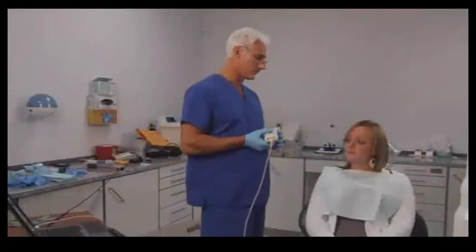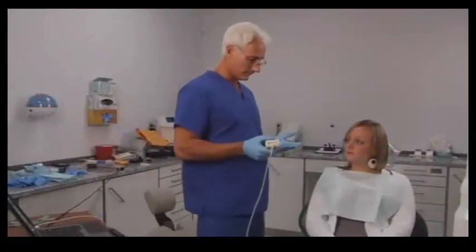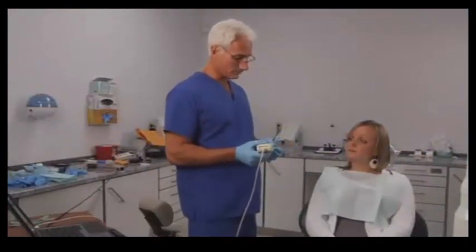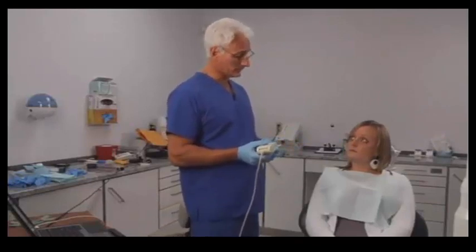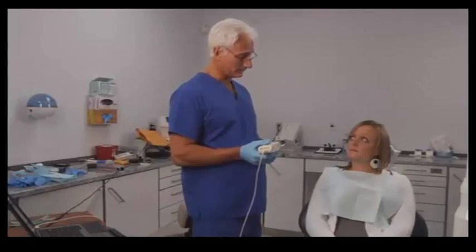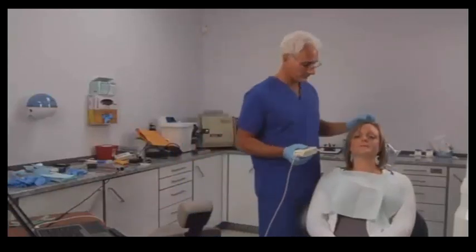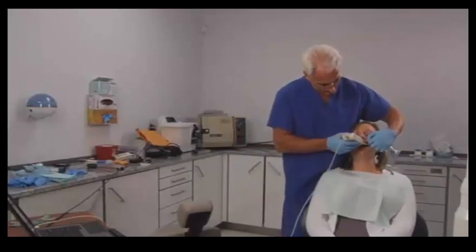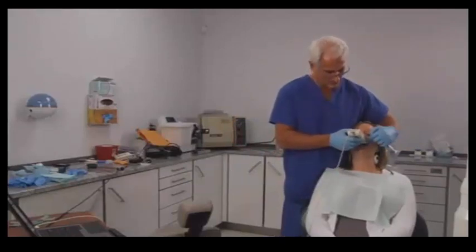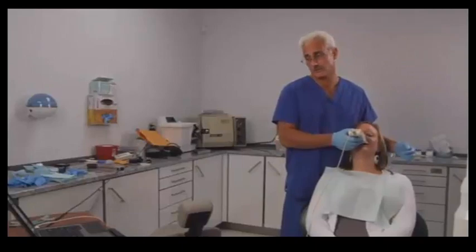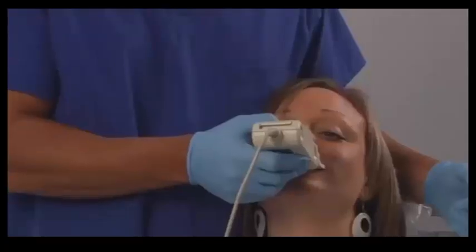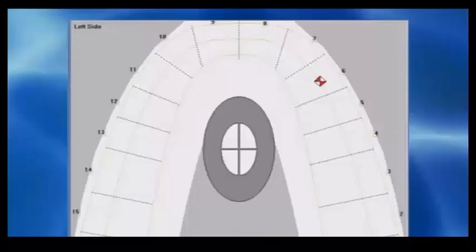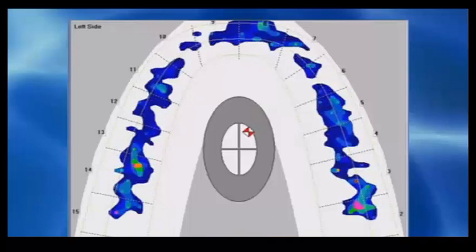Okay, so now we're going to record your 3 excursions, right, left, and protrusion. So we're going to do the right one first. So I'm going to have you bite down through the sensor, hold your teeth together, and then slide to the right. Okay? Put your head back for me. And each time, before I record, I'm going to have you close fully into the sensor to make sure you're seating your bite correctly. Go ahead and bite down firmly. And open. Bite down again. Now slide to the right.